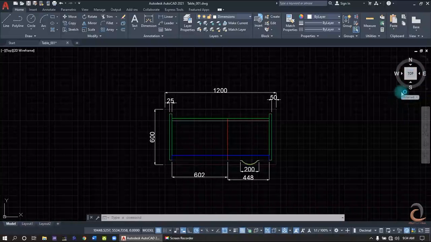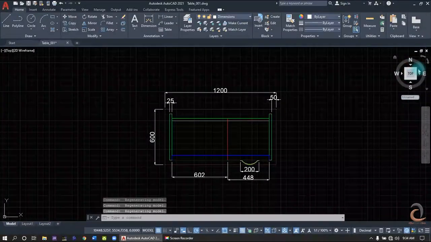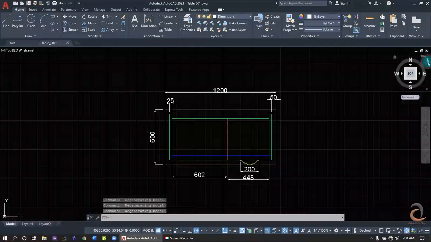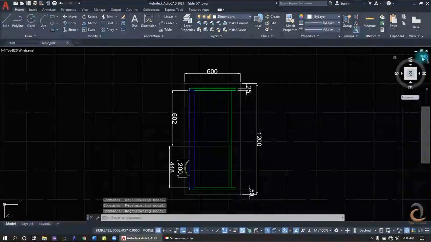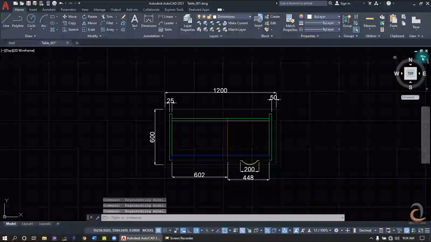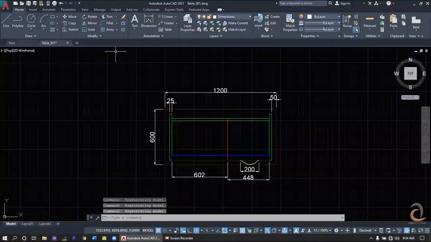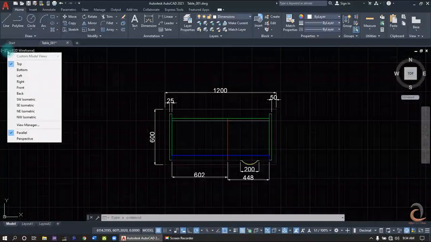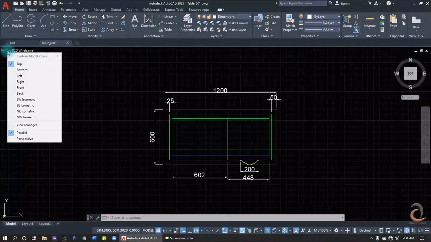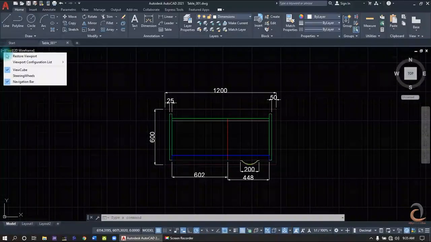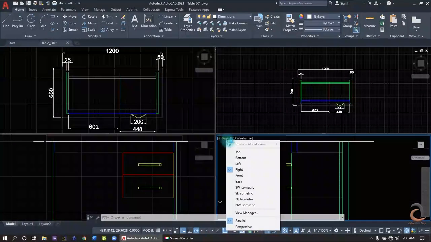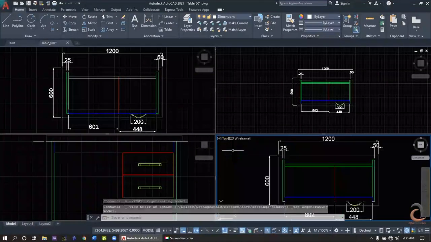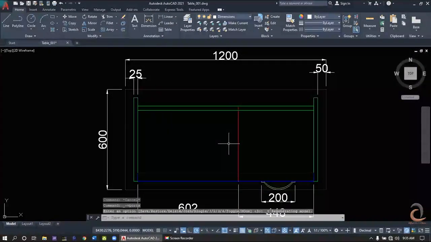You can also rotate your view by clicking the Rotate arrow, and it will rotate your view in 90 degrees increment or decrement. To see all available view options at once, go to the top left corner of your model space and click on the top button to choose any view control. Click on the negative sign button to get your viewport controls. Here you can restore your viewport. For maximization, click on the addition sign and choose Maximize Viewport.